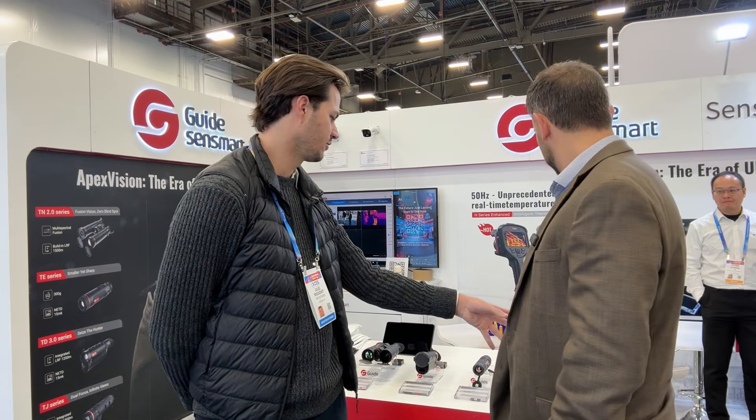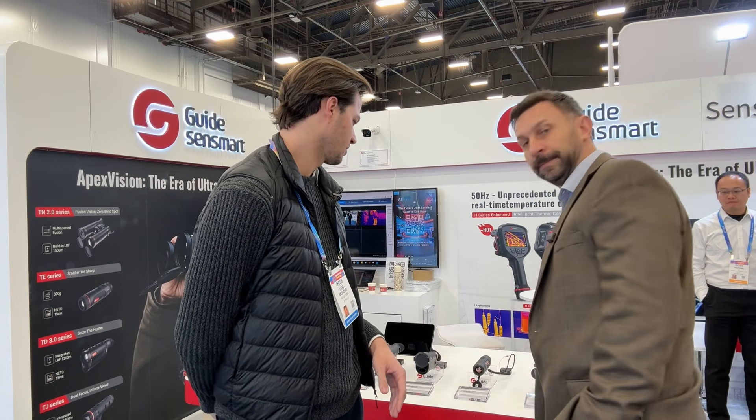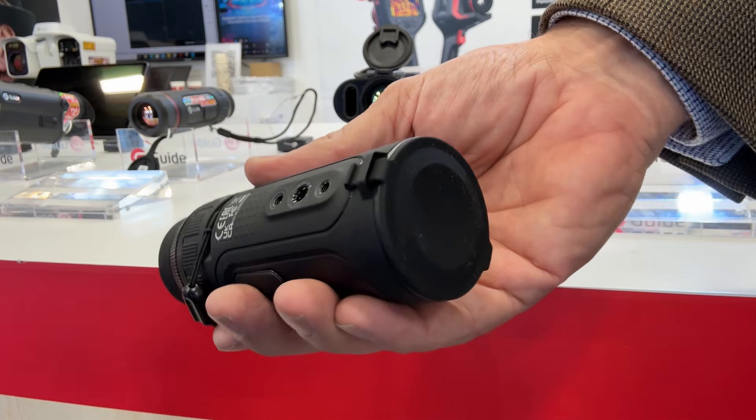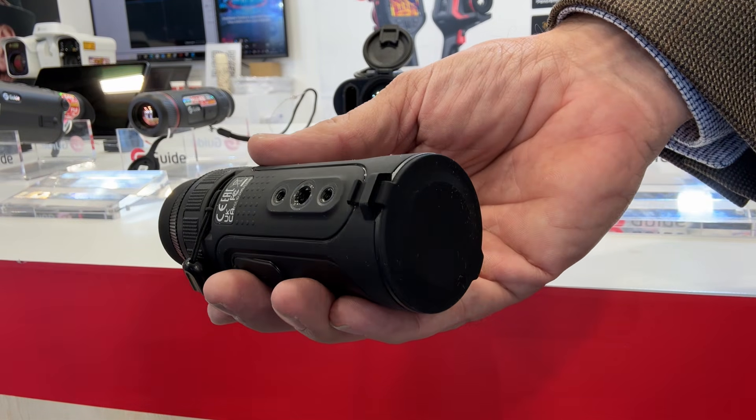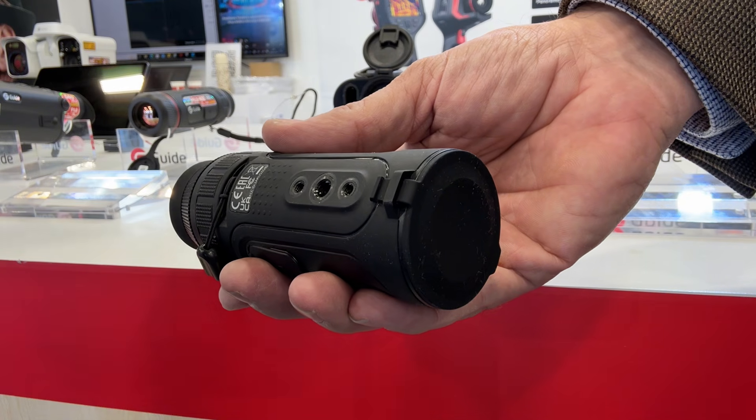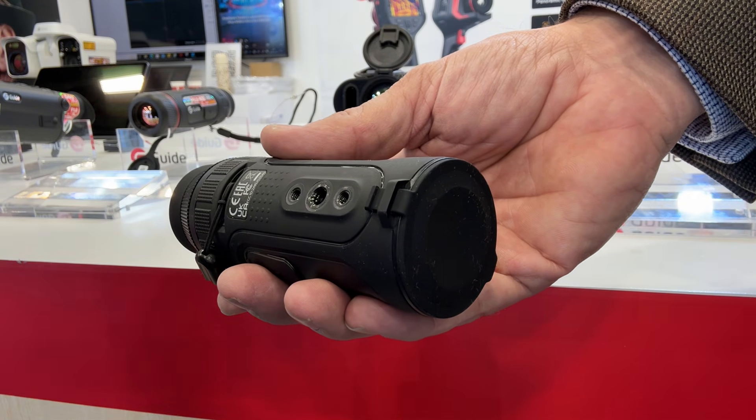We have their marketing manager, Jules for Guide Outdoor, and he's going to tell us about some of their very impressive products. Which products would you like to tell us about? I think we can start with the T211, which is our entry-level T211, and then we can switch to the higher sensors. Could you tell us a little bit about the T211? So in the world of thermal, you start with a smaller sensor — the 256, then you have the 400 and 640. So this one is the entry level, the T211.